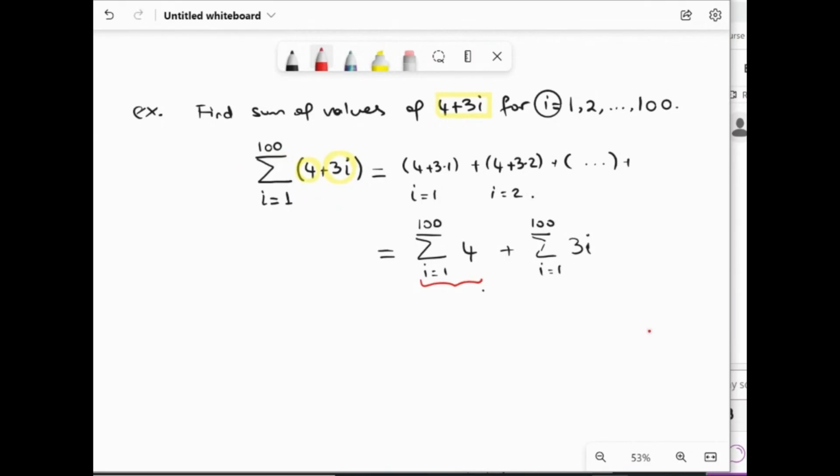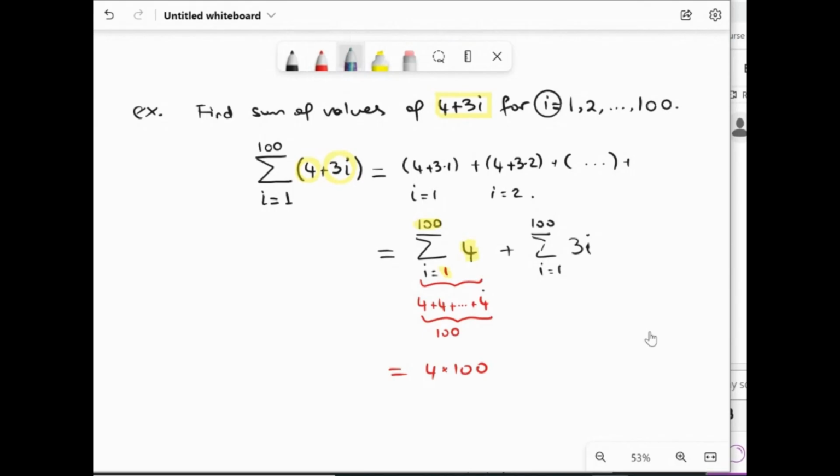Now, we talked about this previously, earlier today. What does it tell us? So here, I is changing from 1 to 100, but the expression inside is just a constant number. So in fact, what we are doing here is just keep adding 4s. How many times? So how many 4s are there in here? From 1 to 100. So 100 of these 4s, right? In fact, this sum, therefore, would be 4 times 100.